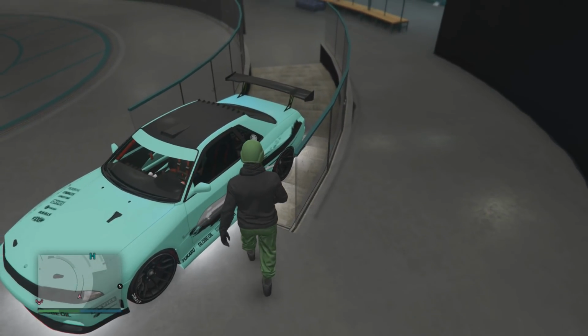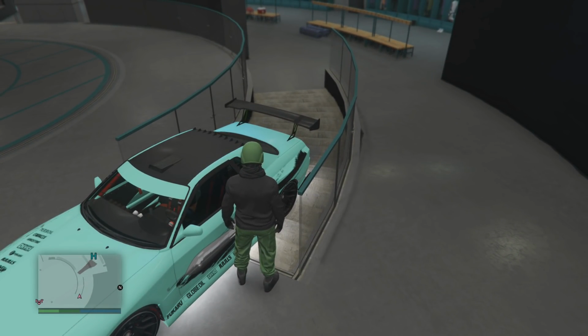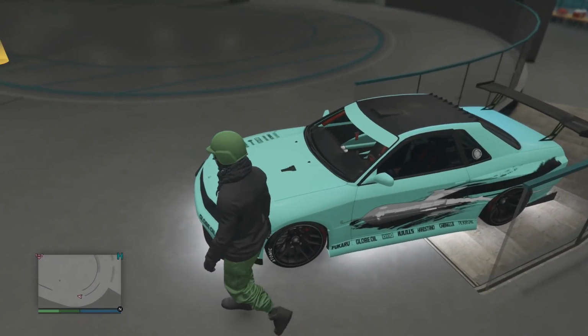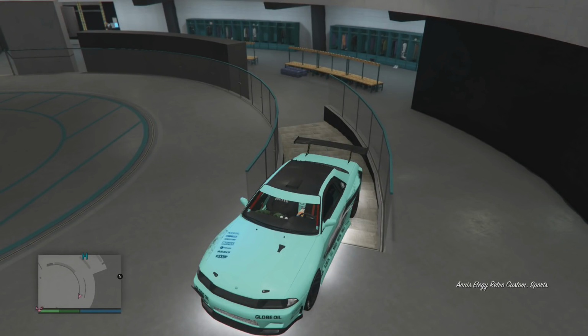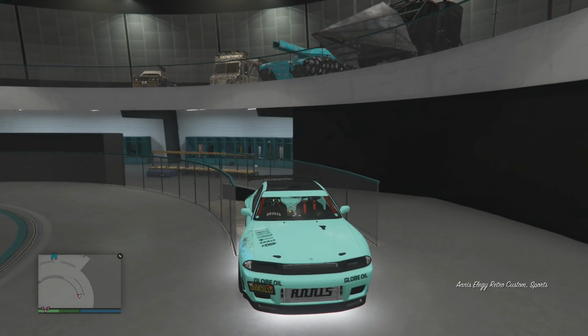So as you can see here, he's just said to me, yeah, I'm teleporting in and out. I'm going to press Y and I'm going to end up in the passenger seat of the car. As you can see there, teleporting in and out. Now at this point, he needs to get out.